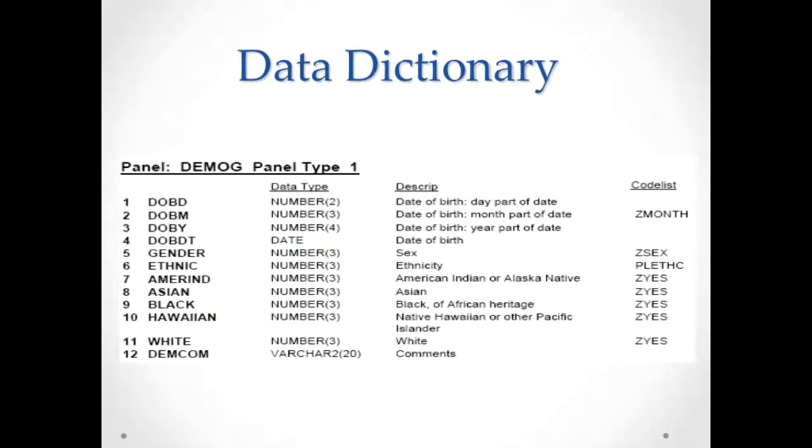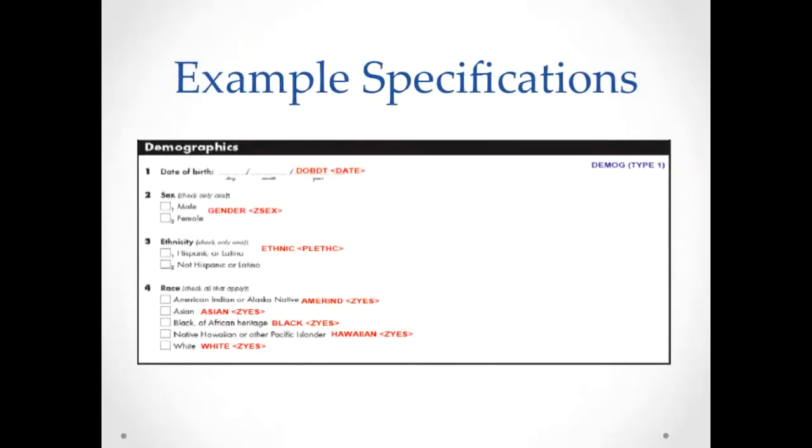We're going to work some more examples, but a data dictionary basically is what you just did. You made a database table for the demographic information. What I call the table name is just a convention that we used at another place in order to specify how we wanted the data stored. We'd put the column names in red, and in the brackets, we would put the data type and/or name of the pick list that we were using. And the type 1 means one record per patient for the whole study. So for the demog table, you would have your 8 columns.